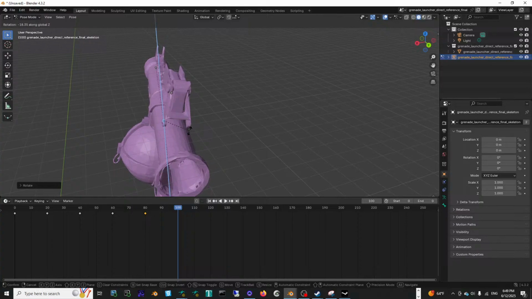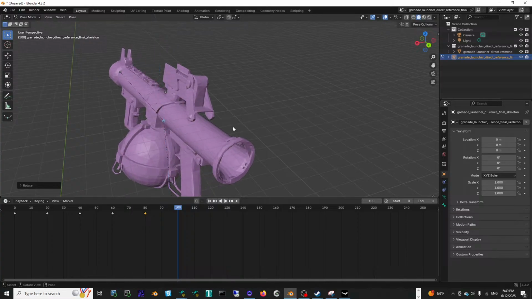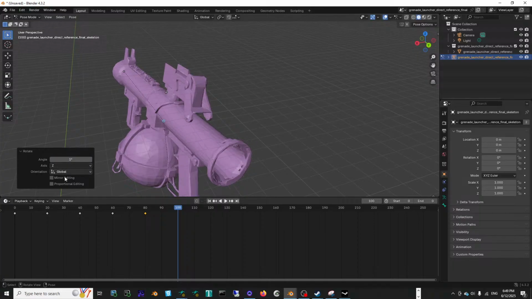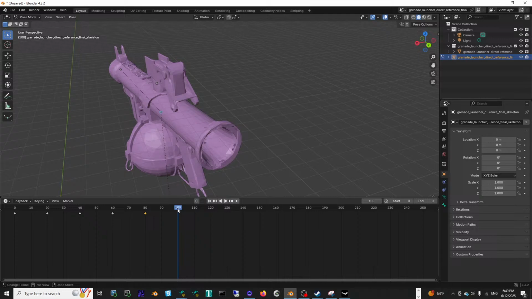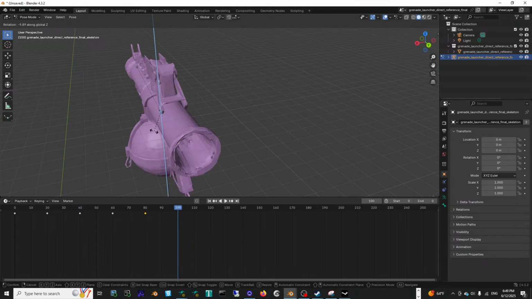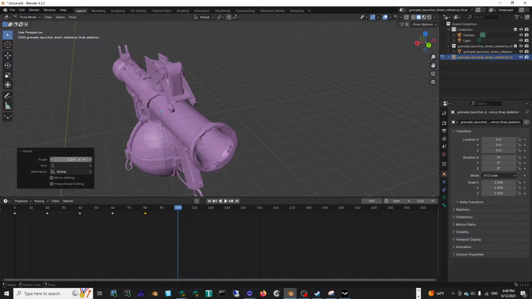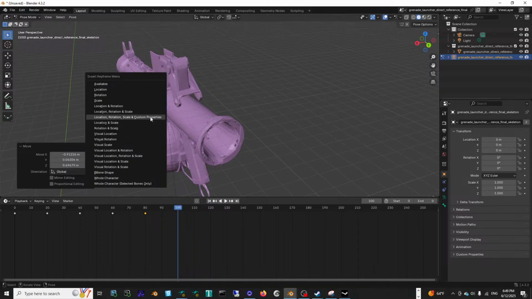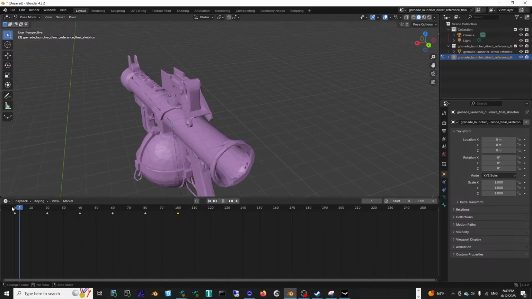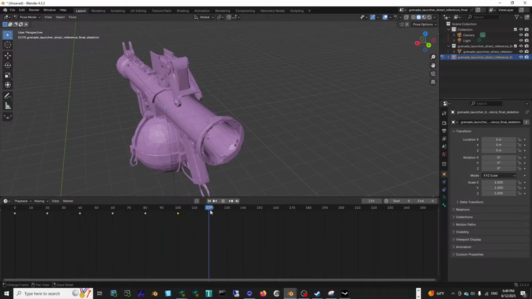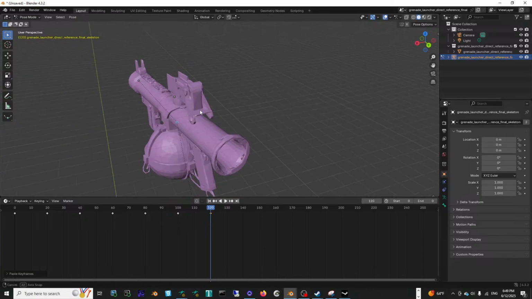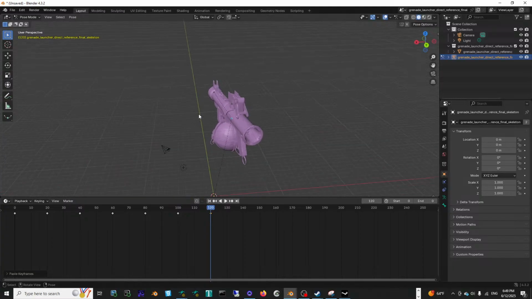Okay, not that much, but we just want a little. 3 degrees. No, we want 1 degree. How does that look? Oh, we messed up. I messed up. Let's do R, Z. Okay, find 2 degrees, and then G, and press K. Okay, so how does this look? And then at 120, we'll just put 0 again. Okay, so that'll be our animation for idle.